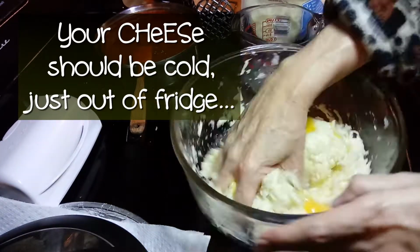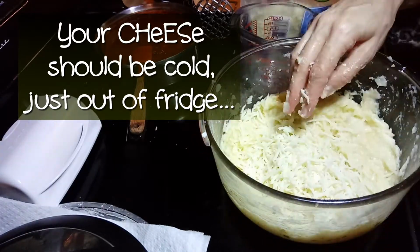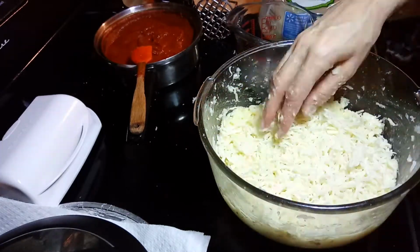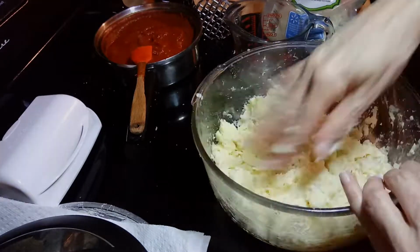And then you're going to add 1 egg or 2 eggs. If you want it fluffier, you're going to add 2 eggs. I probably put about 3 to 4 cups of mozzarella cheese in there. I mean, you just really have to play around with it. But you want to be able to make a pizza crust.